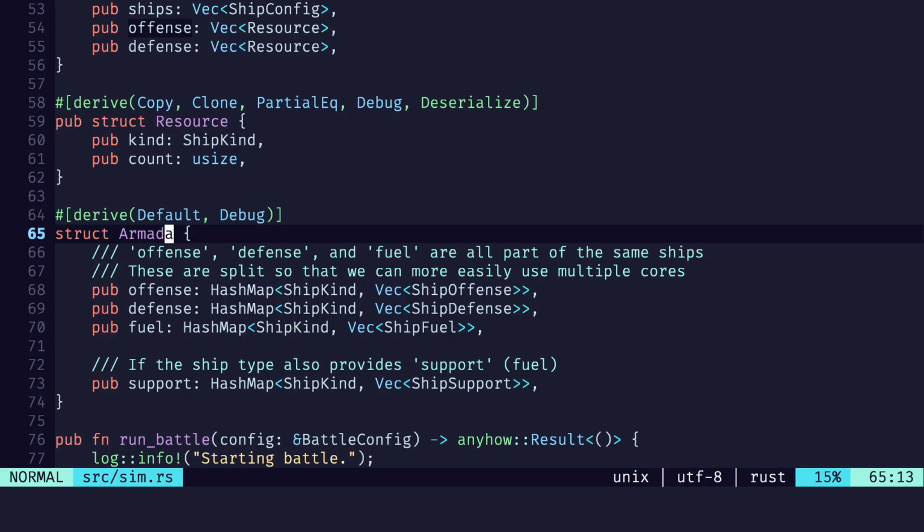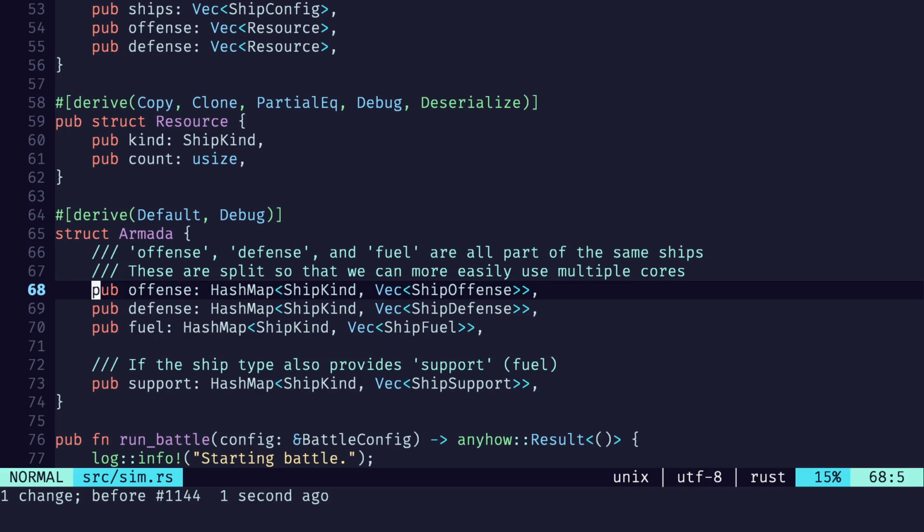What I would like to do is have the Armada made up of smaller vectors. Basically chunks of things. So this might end up being a vector of vectors. And then have it so that the inner vector is actually protected with a mutex.